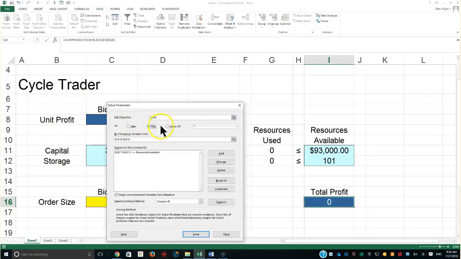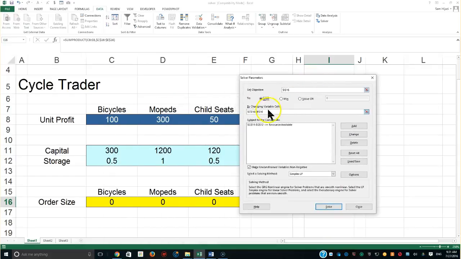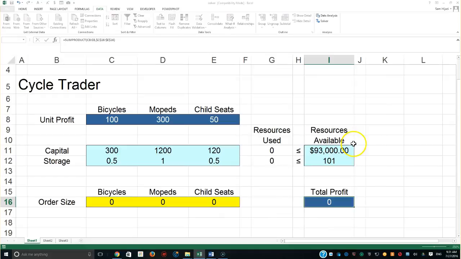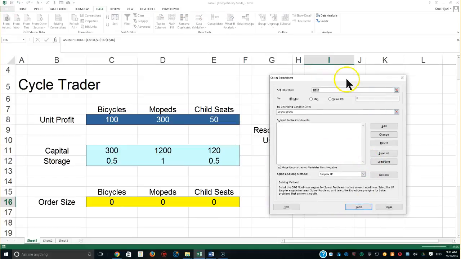Don't select Min, don't select Value Of, meaning sometimes you want to look for a solution that is exactly that number. So we're looking here for maximum. By changing the cell, which is the one that you're solving for, which is right here.